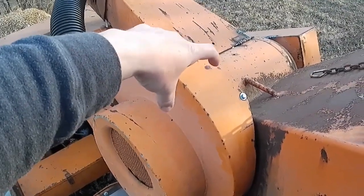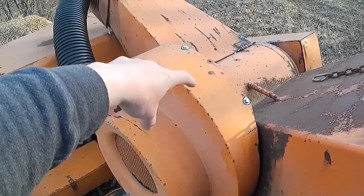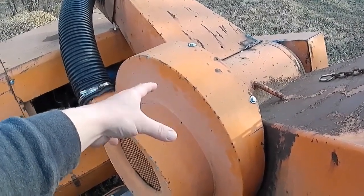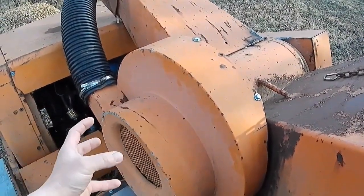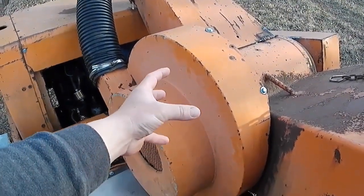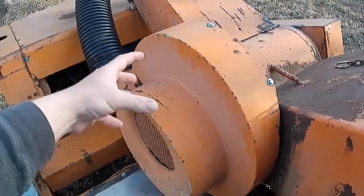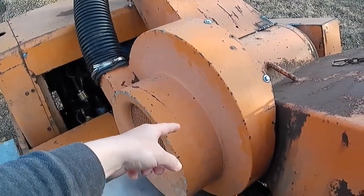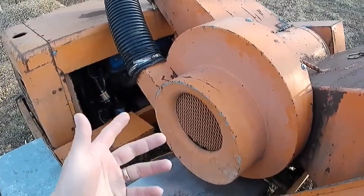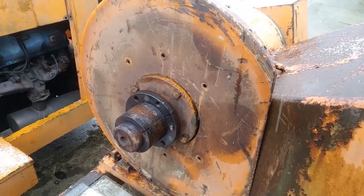There is a big, thick flywheel on here. I think the book says it weighs 450 pounds. I had to fight to get that flywheel off. I used my tractor with the front end loader to help lift it off once I got it broken loose from a tapered hub behind there. I think the video is going to pick up from there.